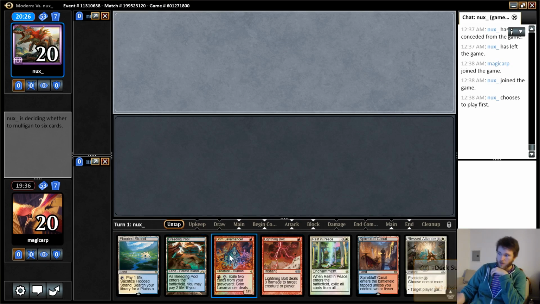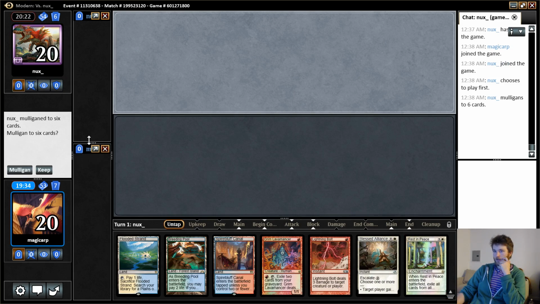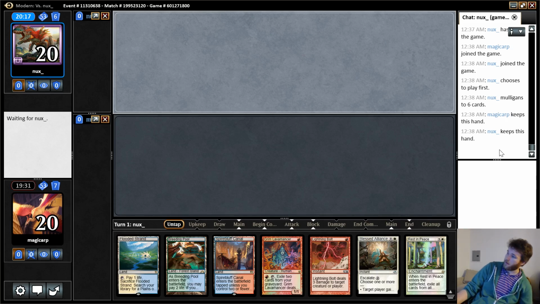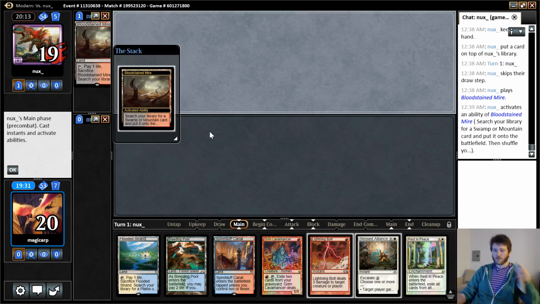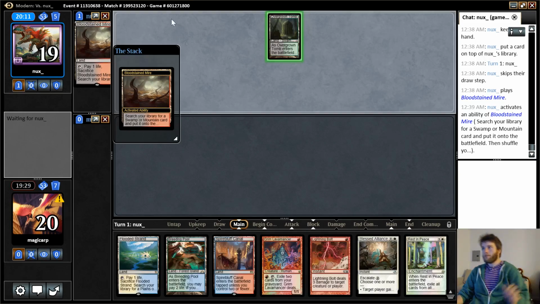What's behind the mic? Grim Lavamancer? Well, we have 2 cards that are good, and we have 3 lands, all of our colors. I think we keep it. Bonus mulligan and card on top. Card on top shuffle. I do that too.